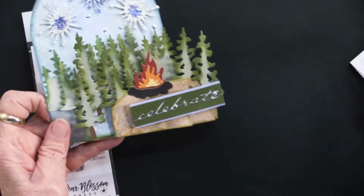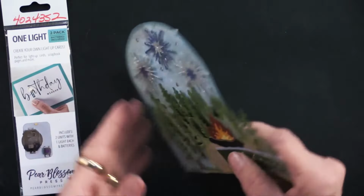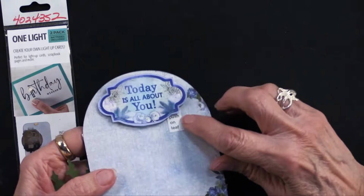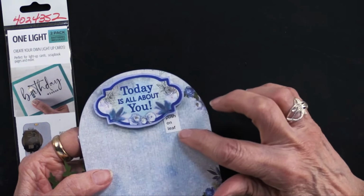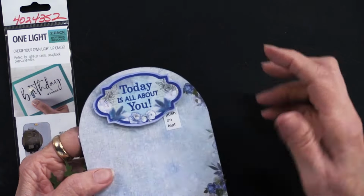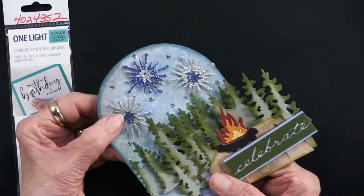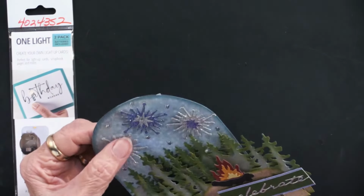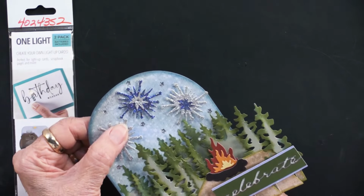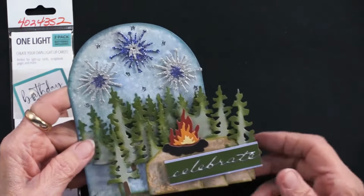Now, we do like to indicate where you're going to push. So I just did this, just computer journaled. This is about a 10 or 11 point type push on leaf, and this is the leaf, so that you can do that and get that shine. And there you go. Very fun. Okay. So that works quite nicely.